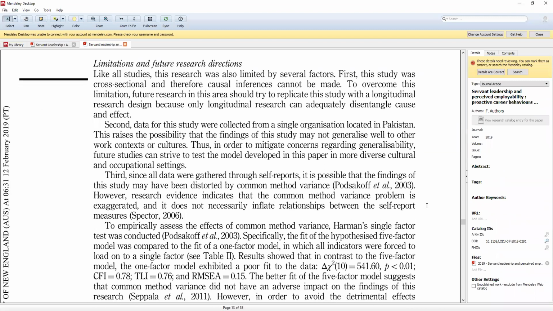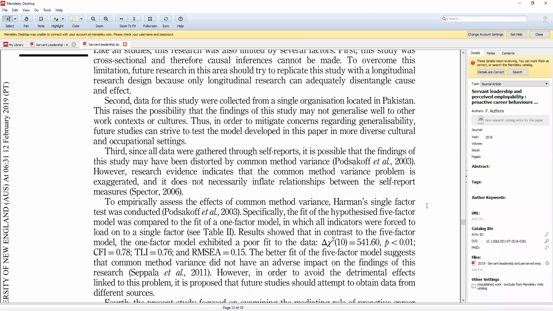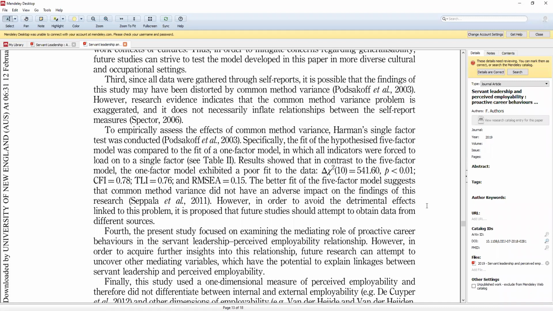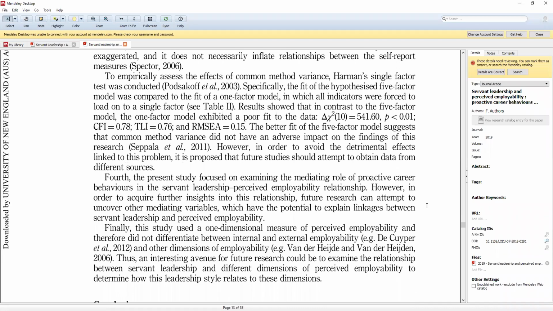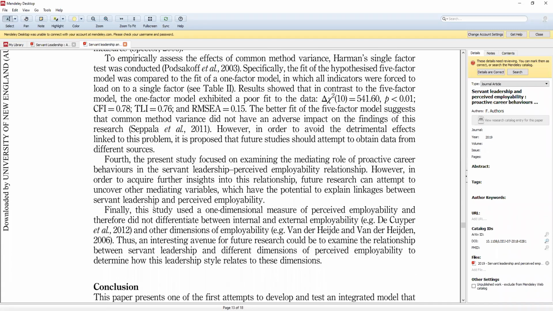Now, if we go through this whole lot, we cannot read through all of it, but what is our area of interest is what mediators and what outcomes we can further study in future research. There might be other suggestions as well, such as improving the sample size, improving the sampling technique, and maybe taking this model and studying it in any other organization or in any other sector.